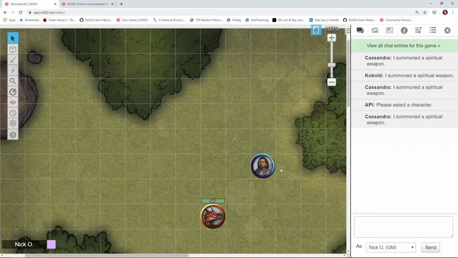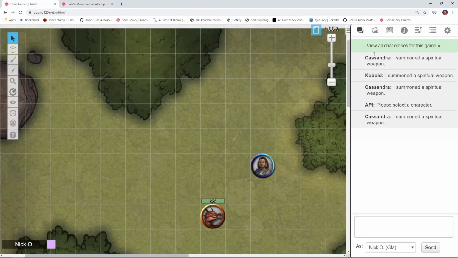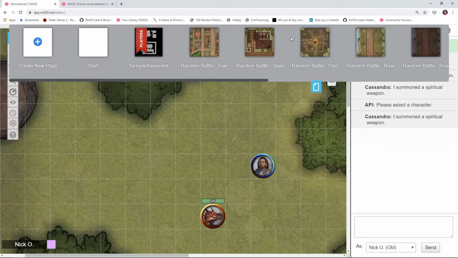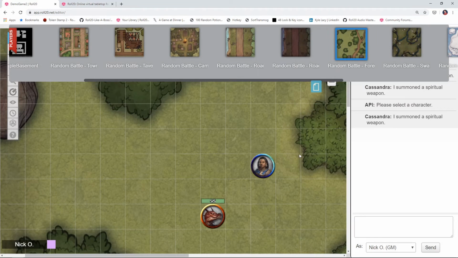So what we're going to do is get the token's left property, right? That's our selected token's left property, and then we want to add one square to that. So the way we figure that out is we look at our page settings, and that's this one right here. And on here you can see that a cell on the page is 70 pixels by 70 pixels. So each square on here is 70 pixels by 70 pixels.